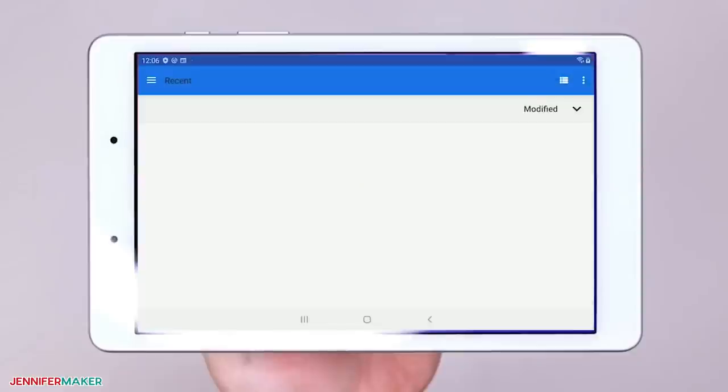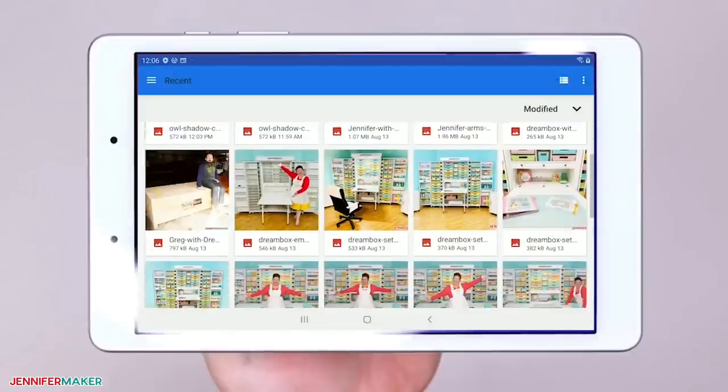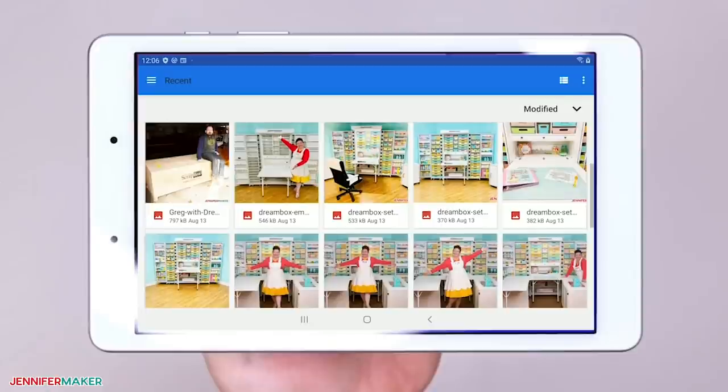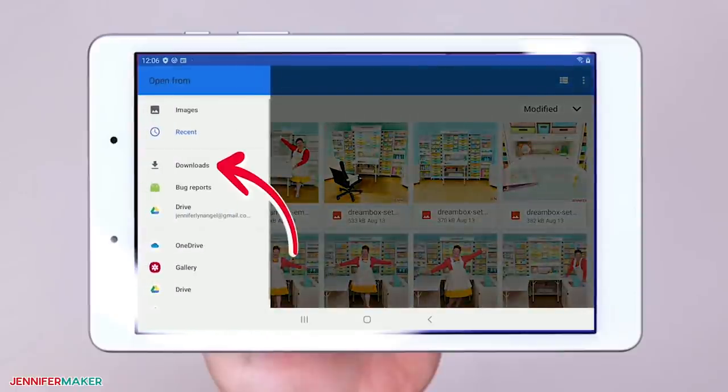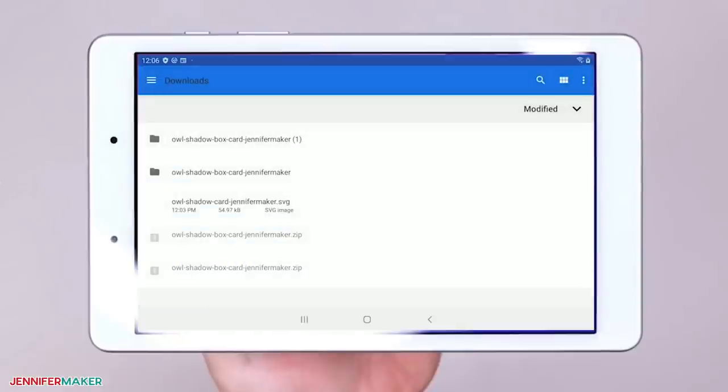Your file likely went into your Downloads folder. If you don't see that Downloads folder right away, tap the three lines in the upper left corner of this window until you see your locations, then tap on Downloads to open it. Scroll through this list until you find your downloaded files, which may be in a folder that you extracted from the zip file already. If you're unsure what kind of file it is, just look for the small text beneath the file name. It will indicate the date, size, and file type. As you can see, this is an SVG image.